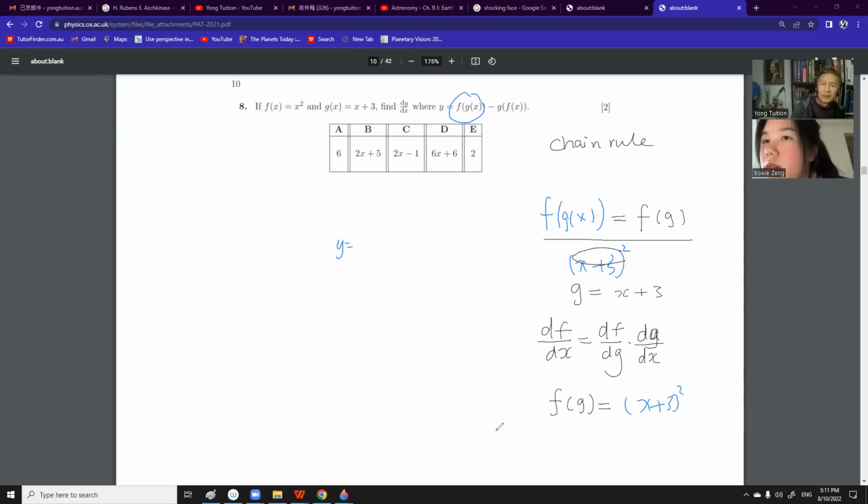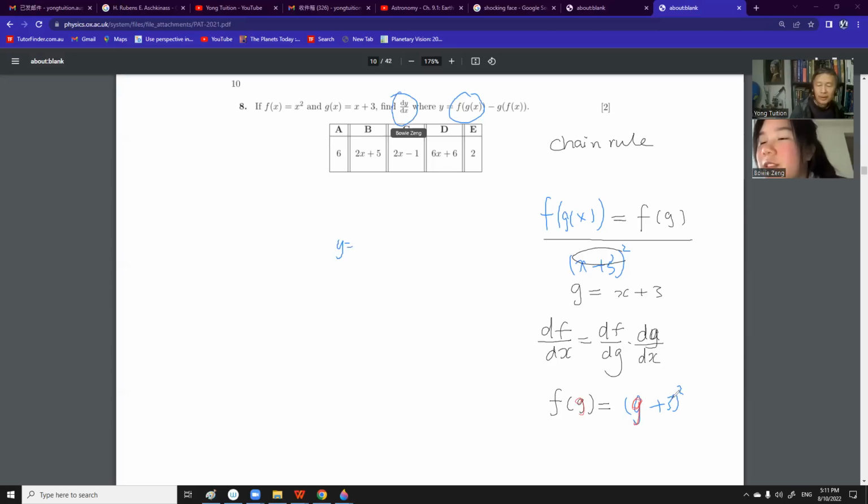FG? I don't think so. No. Yes, that's right. You just replace x by g, because that is an independent variable. Can you see? Okay. Actually, as simple as that.